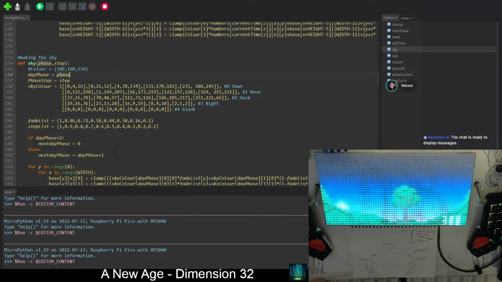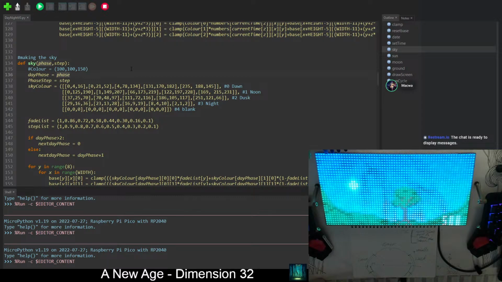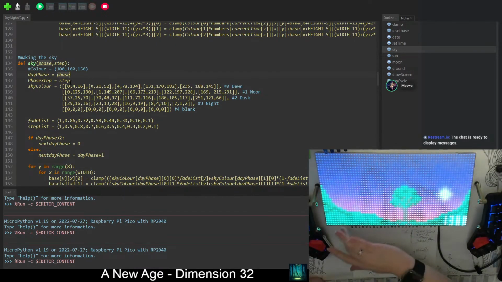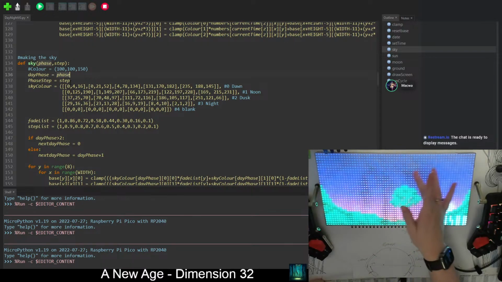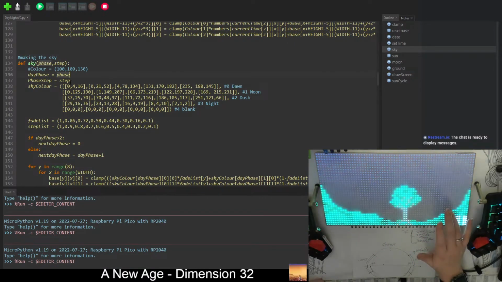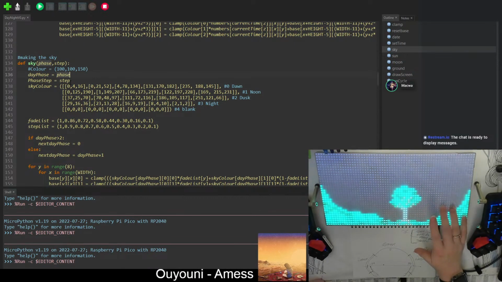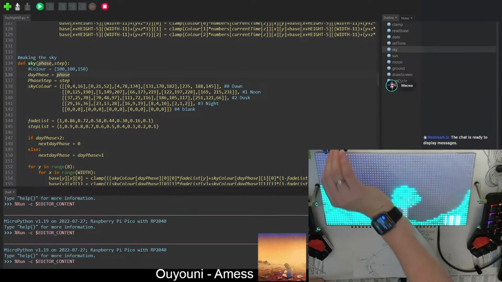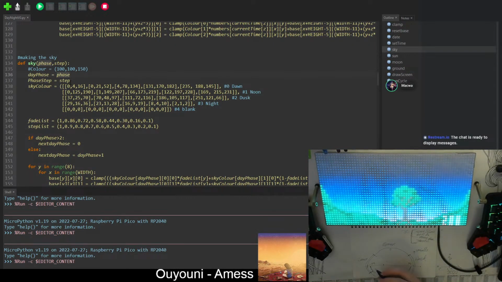Okay, day phase. So day phase I want to keep. So phase steps. So I'm thinking I most likely have to link it also to the position of the sun. Making like this part.